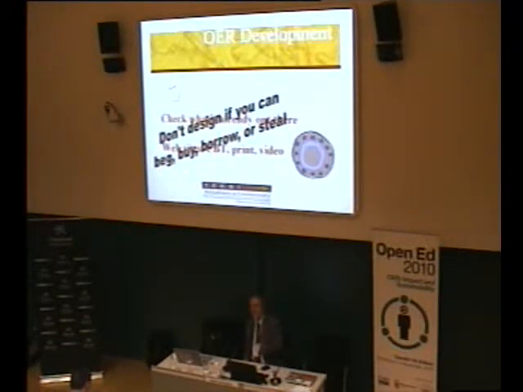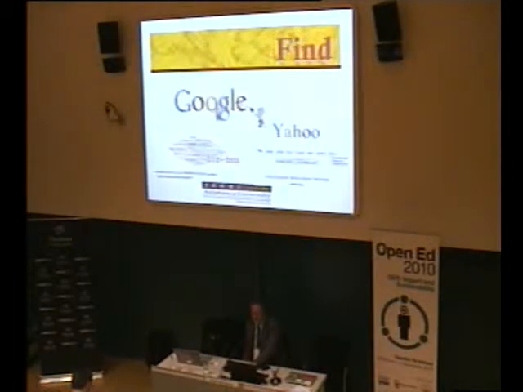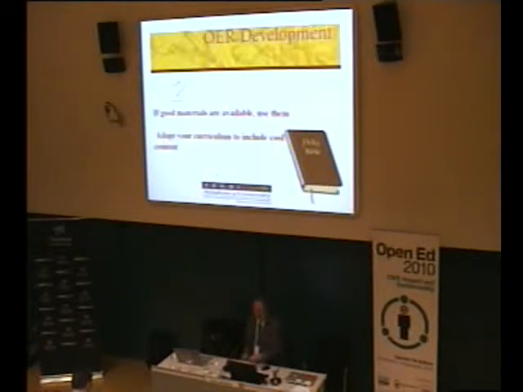So, don't design a course if you can beg, buy, borrow, or steal the course. Don't design it yourself. Take one that's already out there that's available. Take whatever material is available. Again, you can use Google or Yahoo. You can find it. All you have to do is go out there. It's there somewhere. If good materials are available, use them. Adapt your curriculum to include cool content.